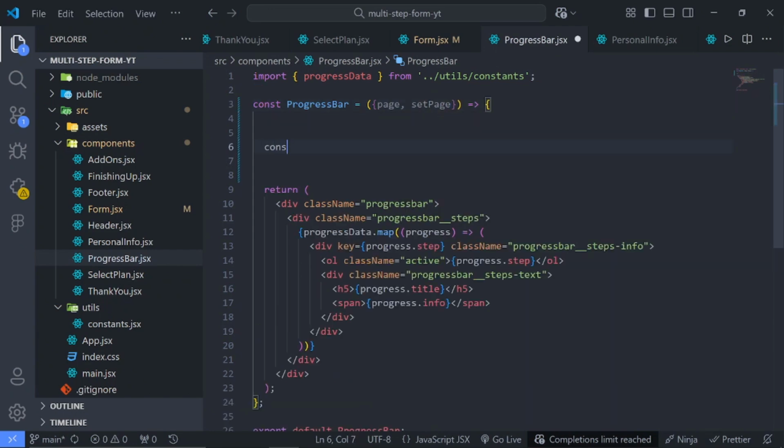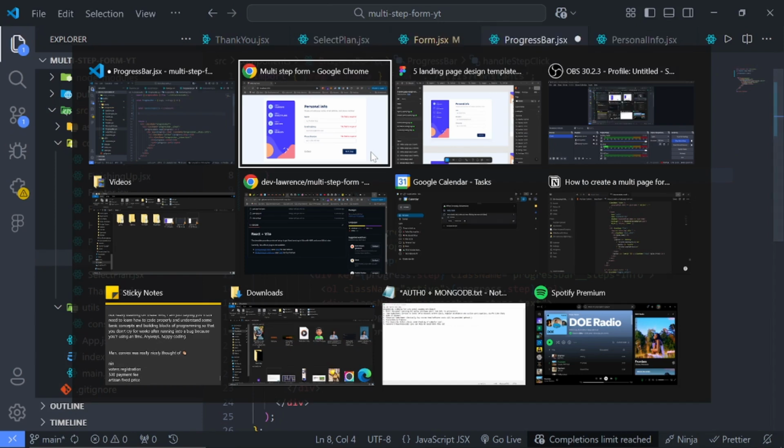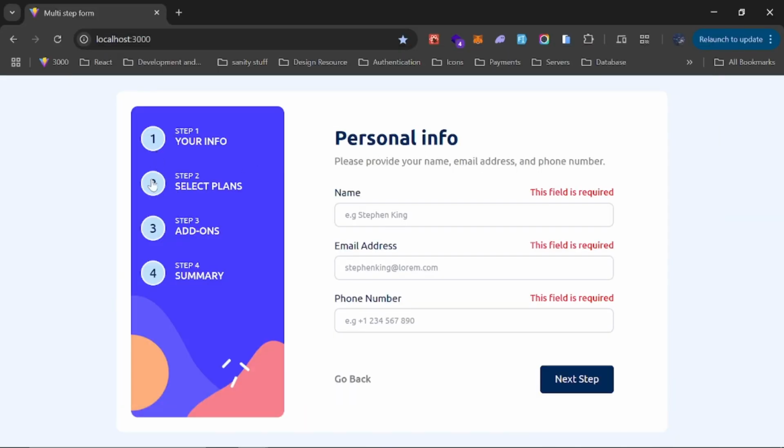I'm going to create a function called handle step click, and this will take in an index. Basically, why we are adding this handle step click function is that we want to keep track of where we are clicking the current page, and if we're on the first page, we shouldn't be able to go back to a negative number.